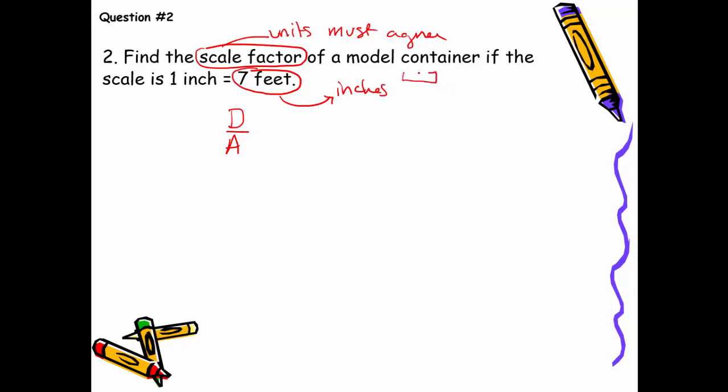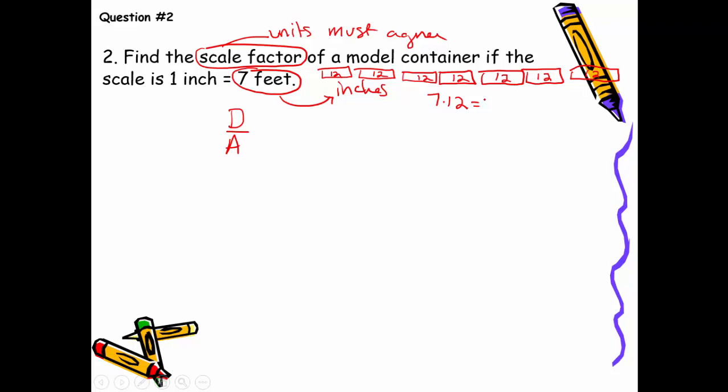How do I convert 7 feet into inches? Well, I know I have 7 rulers. 1, 2, 3, 4, 5, 6, 7 rulers because each ruler is a foot. How many inches on each of those rulers? Well, there's 12 inches on each of those rulers. So then I say to myself, if I had 7 rulers lined up, each ruler is a foot, how do I convert that to inches? Oh, I do 7 times 12.